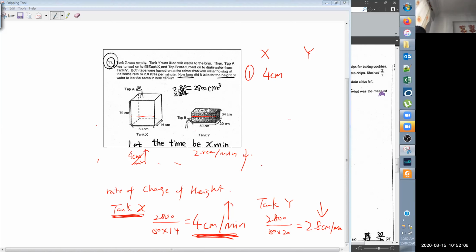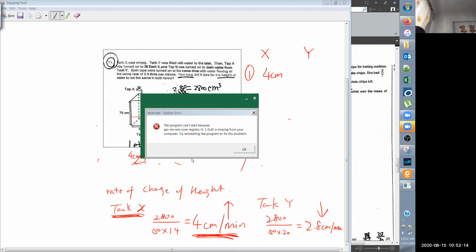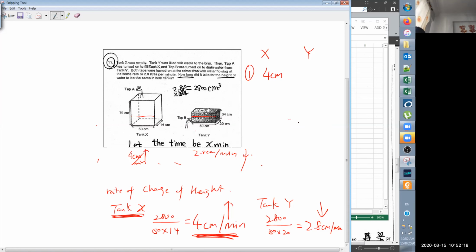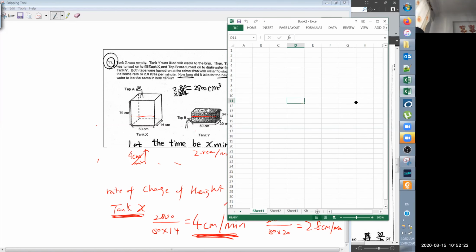So that means what I'm going to do, I'm going to use the Excel because it's easier for me to just list. 我要把它全部列下来那个表就好了。So okay. So this is your X, this is your Y, and then the height after 1 minute. 1分钟X is 4. So it's 2.8. So you have your 34. So it's 34 minus this times 1. Okay. 应该是31.2.